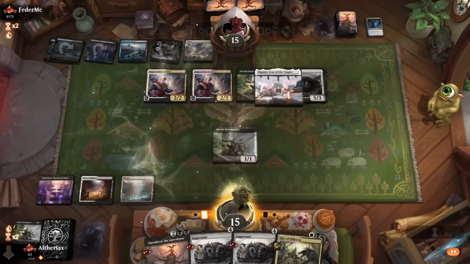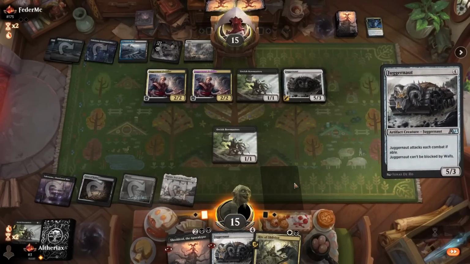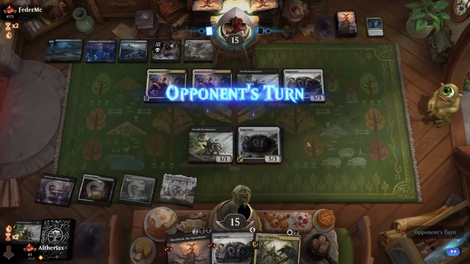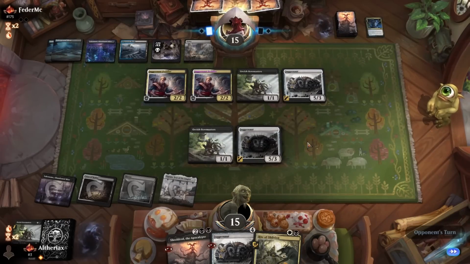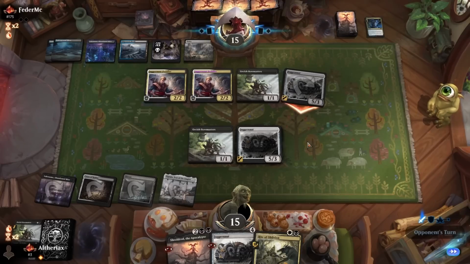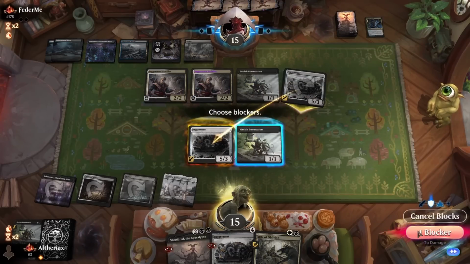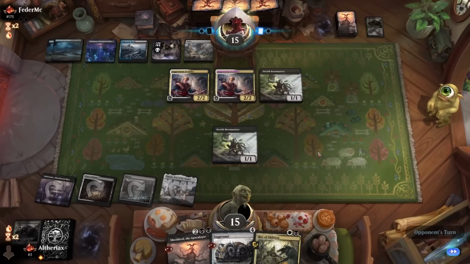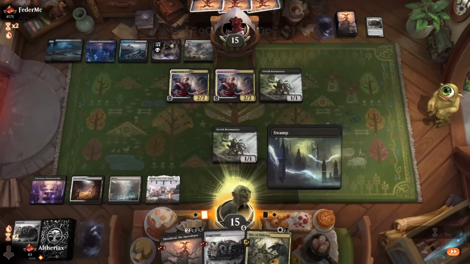Okay, we hit the 4th land finally. So now we can play our own Juggernaut to trade with theirs. And Go for the Throat doesn't kill Juggernaut, which is pretty important in this spot, right? Because if they do kill the Juggernaut here, we're under a lot of pressure. So thankfully, if they're relying on Go for the Throat, it doesn't affect the board state here, really. They can kill our Bowmasters, but that doesn't really matter. So definitely going to take the trade here. Don't want to take 5 unnecessarily.